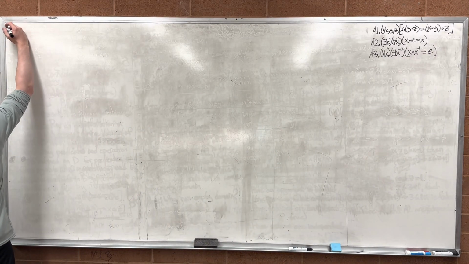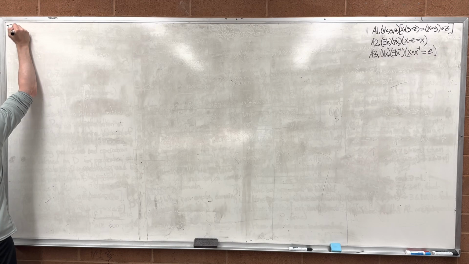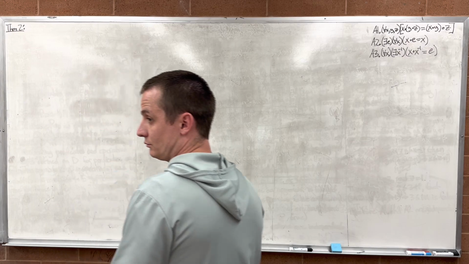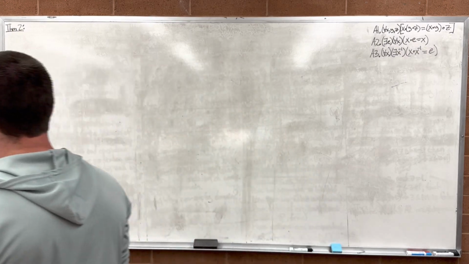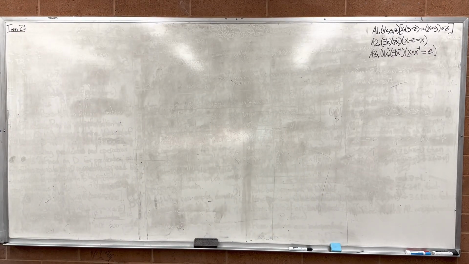So now let's prove theorem 2. We would be able to prove left-hand cancellation just as easily as we did theorem 1. Right? No. Oh, I guess not. So that's fine. We will prove left-hand cancellation, and the thing that's going to help us a lot is this right here. The fact that x composed with its inverse is the same thing as its inverse composed with x. So we need to do everything on the other side. And I don't know if being able to swap around identities is also going to help us.